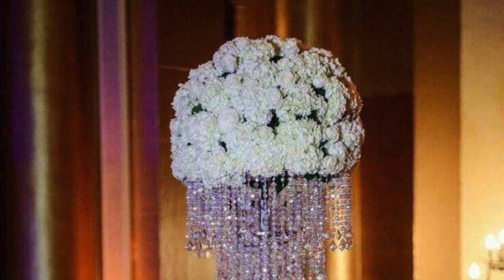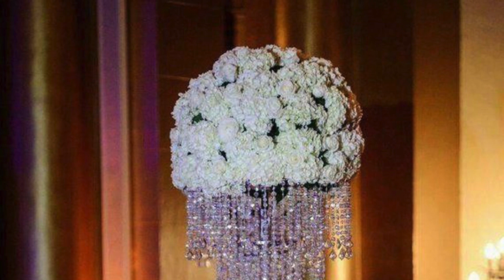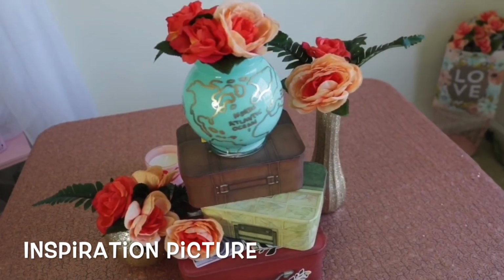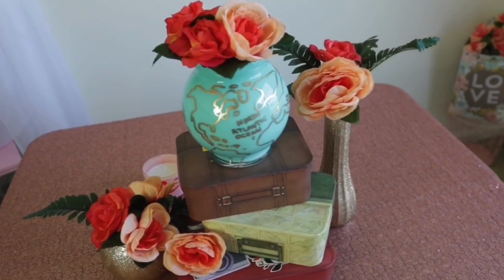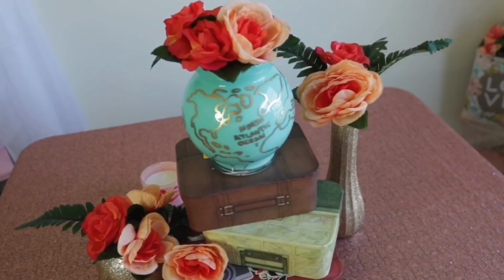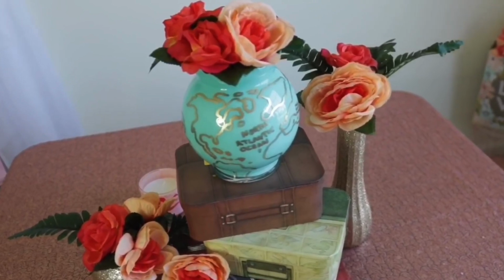I hope you love what we created for you. We incorporated your desire for the world globe and the beautiful chandelier all into one. And I cannot wait to show you how we did it. So, without further ado, let's get started with this week's tutorial, Tall, Elegant, Around the World Centerpiece. All right, guys, let's go.